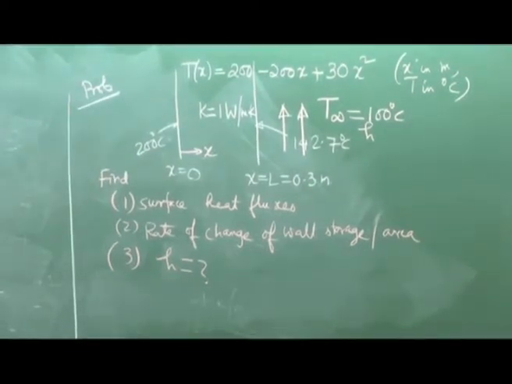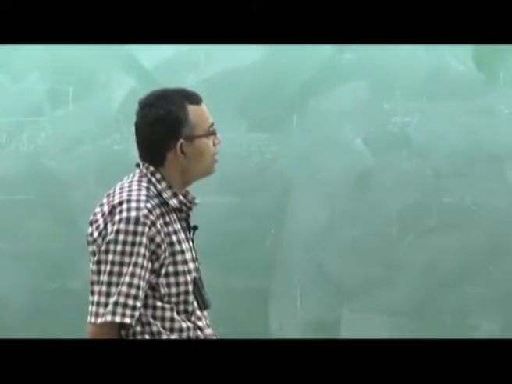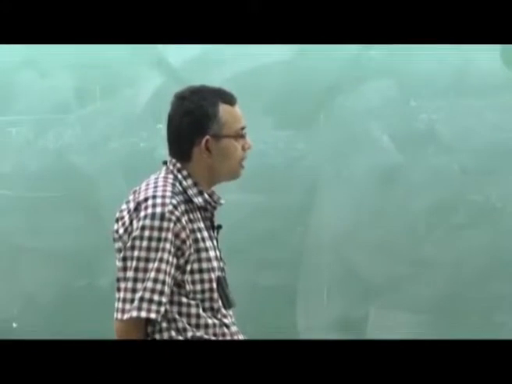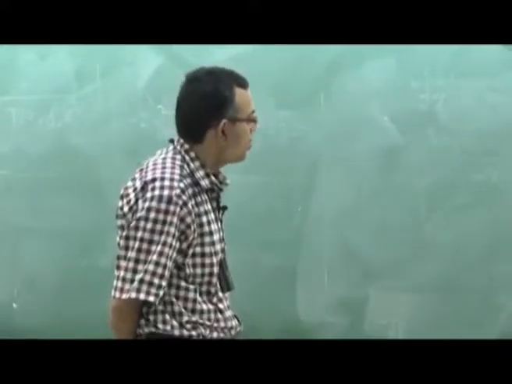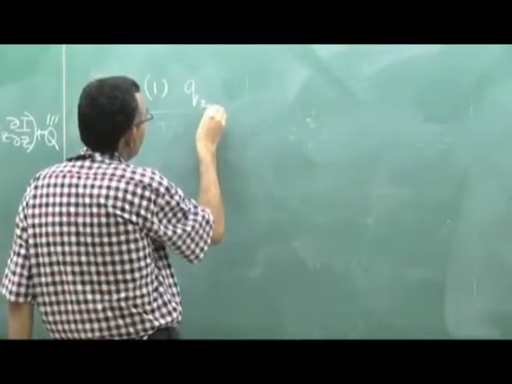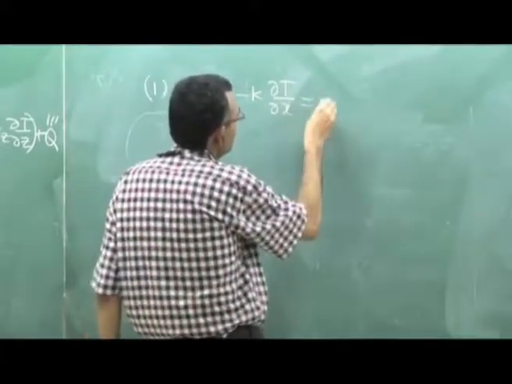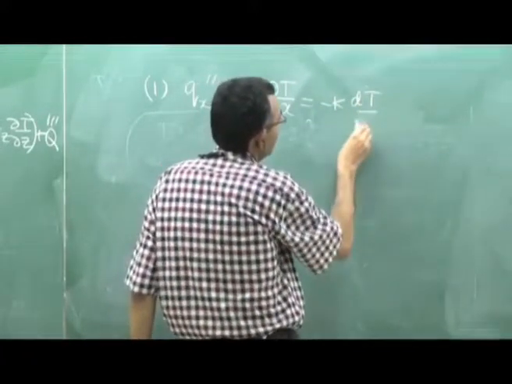You have a one dimensional problem where the boundary temperatures are given, and temperature within the slab is also given as a function of x. The first part is to find the surface heat flux. Basically you use Fourier's law, the heat flux. Here T is a function of x only, so minus k dT dx. I am just outlining the solution and you can plug in the numerical values, I will give the final answer, you can check.